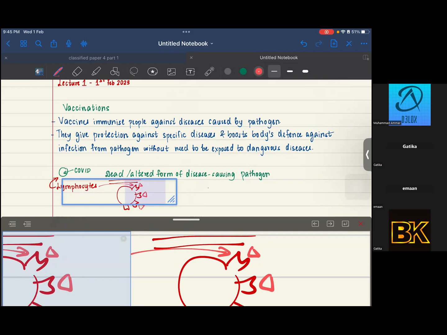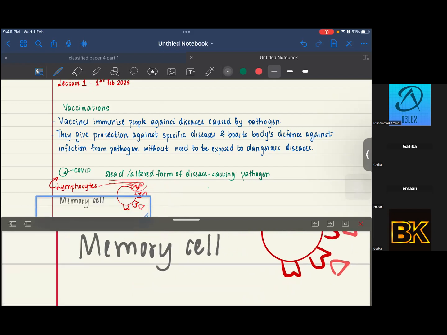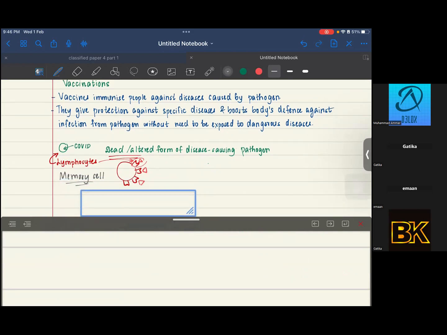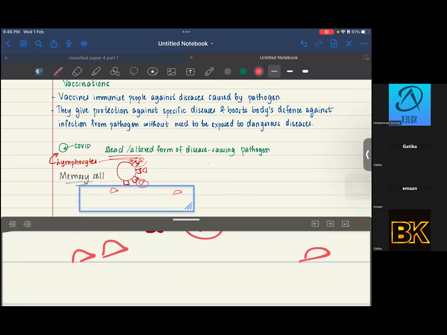Now, when they attach themselves to the antigen, they will also make something called a memory cell. Now, what is a memory cell? Memory cells will basically remain in our body. They could remain for many years, for a long period of time. It could even be the lifetime for some of the vaccines, but for some, it will remain for many years. And if by chance the real version of COVID comes into my body, these memory cells, these ones that went and fought with it, are my remaining memory cells. Now, if the real version of COVID comes into my body, these will be ready to fight against it. Is that clear?